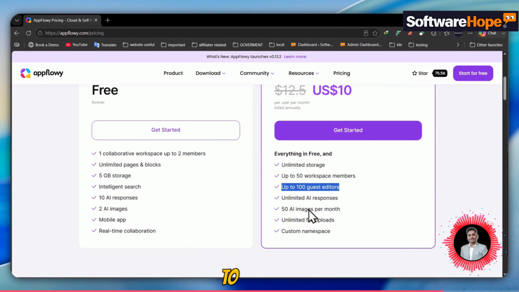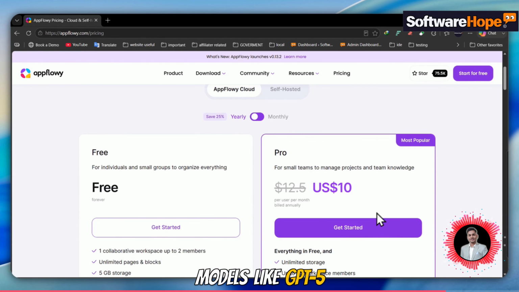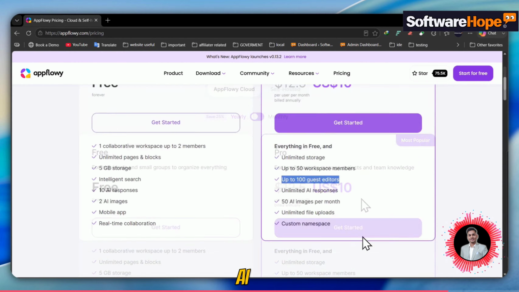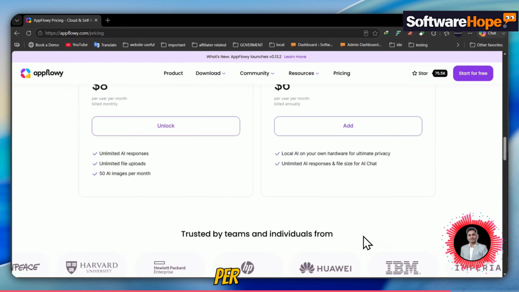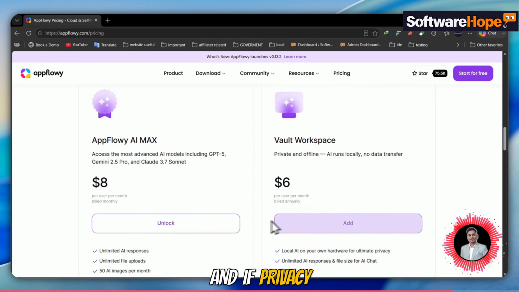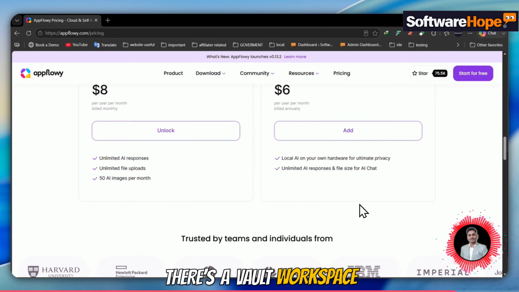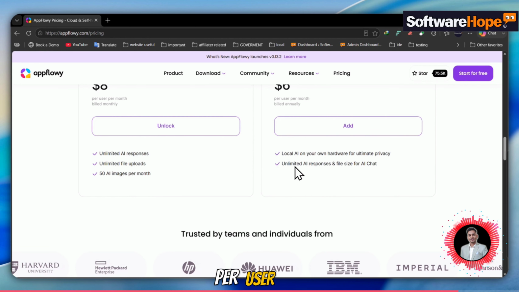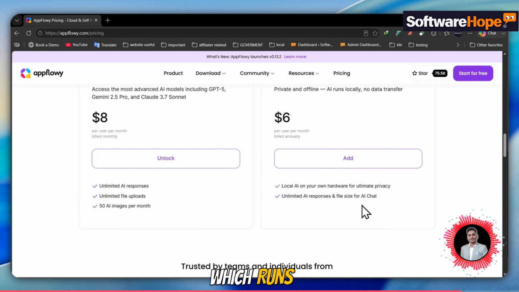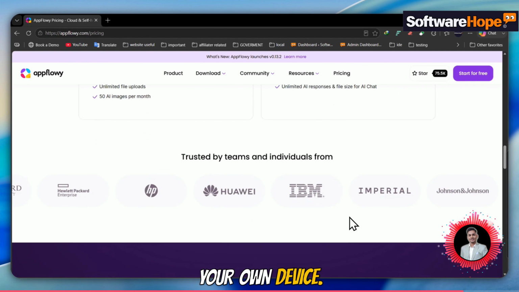If you want access to top-tier models like GPT-5 or Claude, there's a separate AI Max add-on at $8 per user per month. And if privacy is the priority, there's a Vault Workspace option at $6 per user per month billed annually, which runs AI entirely on your own device.